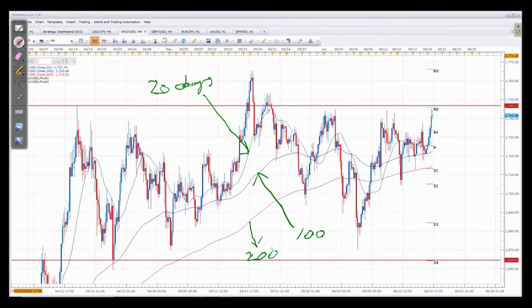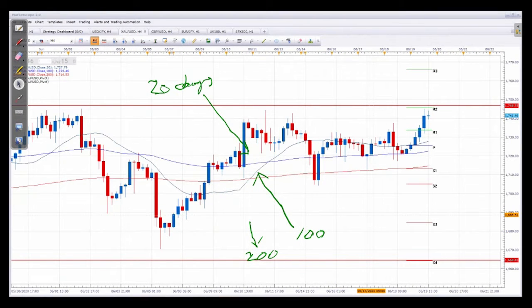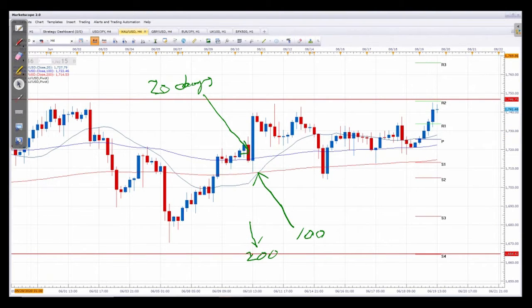Now, what are they telling me? These moving averages, let me just make it a bit more clear for you. Look, around here, these moving averages are all facing upwards, right? They're all saying to me that the trend is definitely up. Gold is in bulls' control. Look, it's all facing up. This is the second one and this is the third one. So they're all saying if the price comes back to this area like 1730, I'll definitely buy.